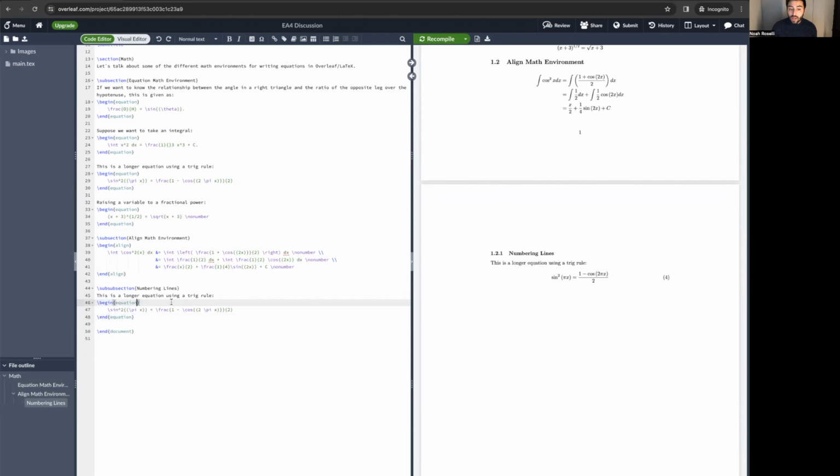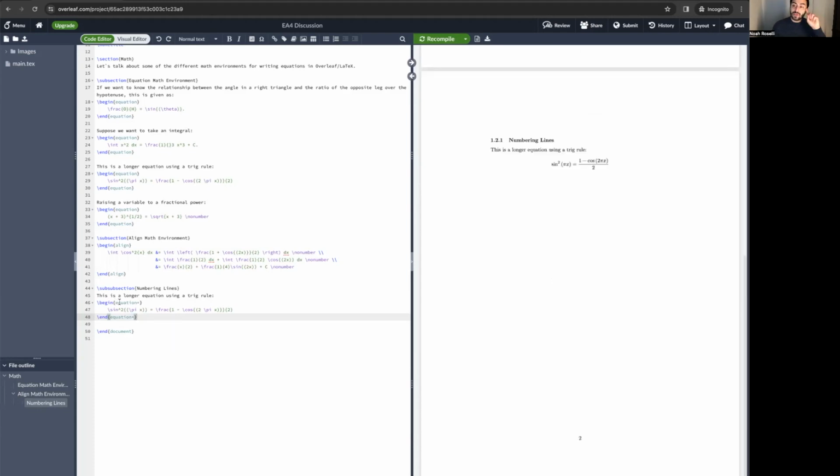But if I don't want to have the number, if I add a star right next to the keyword equation in the curly braces, and I recompile that, the star is a new flag for the compiler to say, okay, we don't need to number this equation. So when I recompile that, you can see that there's no number that appears. Without using the no number command, we can still get no numbers to appear if we use the star as a symbol for our environment.